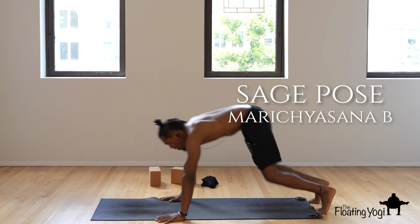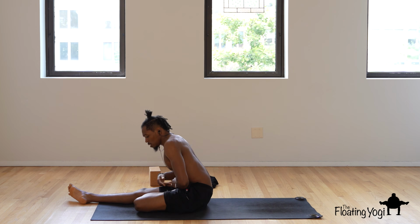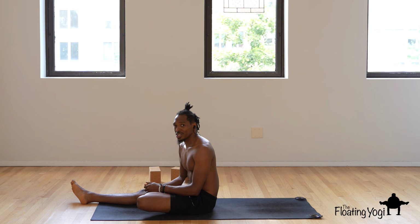Marichyasana B. Back to the seat. This time, we'll take the left leg and place it in half lotus. Notice how we're taking these same concepts, and then from there we just build on them as the sequence continues. So from there, we learn different ways to process, different ways to use our body, and the benefits just continue.